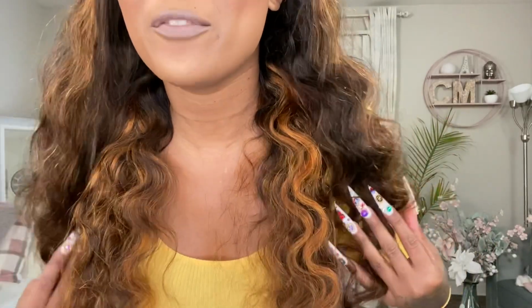I hope you enjoyed this beautiful headband wig. I kind of want to put some curls in it, y'all. This hair is super soft, super fun and flirty. But y'all know I like big hair. Oh, my goodness. You can run your hands right through it. And I got on these nails with these jewels on them. And I still, oh, my goodness. This hair is so soft, y'all.